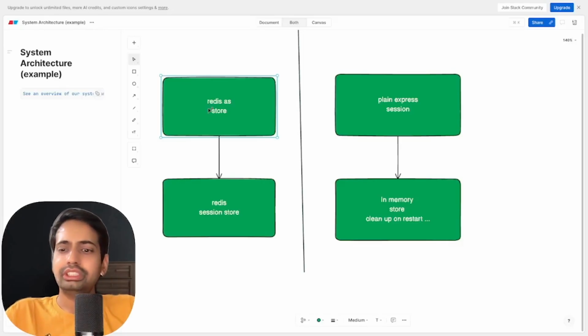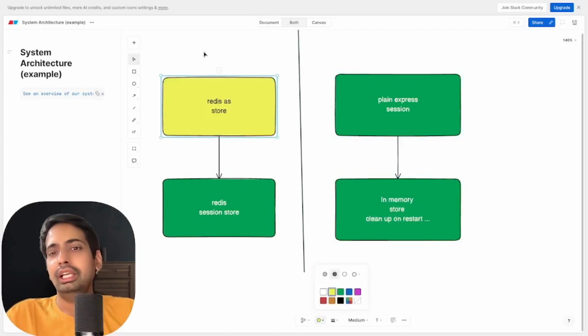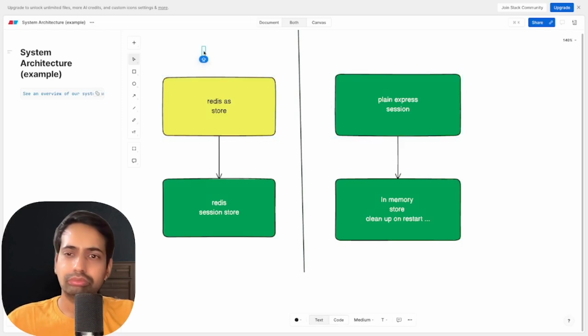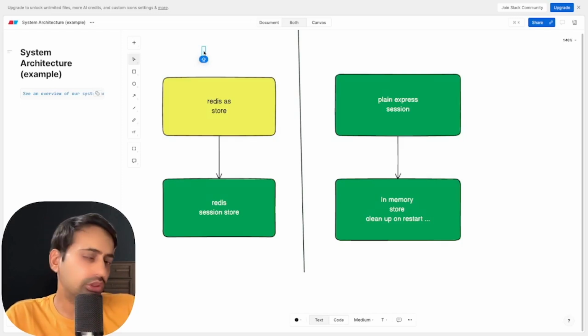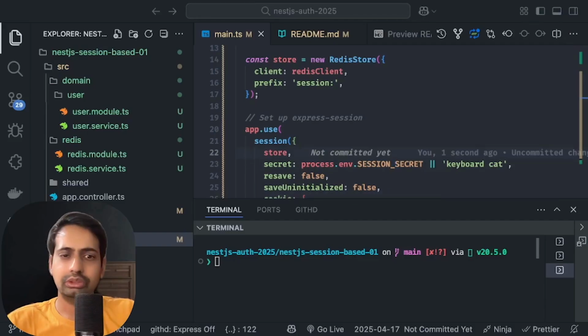Now to test this, we are going to use two different strategies. First, Redis as a store. So in express-session, we are going to pass the store as Redis, or the other is just plain, where we don't have Redis as a store. It's an in-memory store, so if your server restarts, your session will be gone. Let's say you do the login and your server crashes. Then whatever session or cookie has been received by the client won't be applicable. You cannot use that cookie because the server has lost that session. To prevent this in a distributed environment, we can just use Redis as a store. We can persist our session on Redis. So these are the two different approaches we are going to play with.